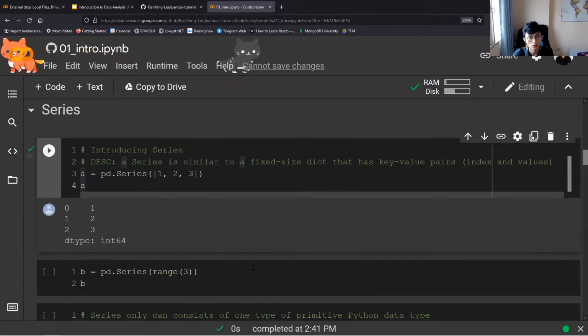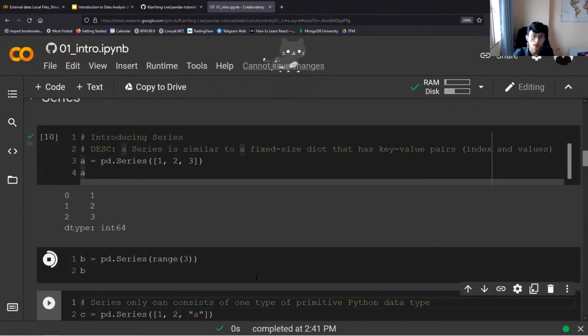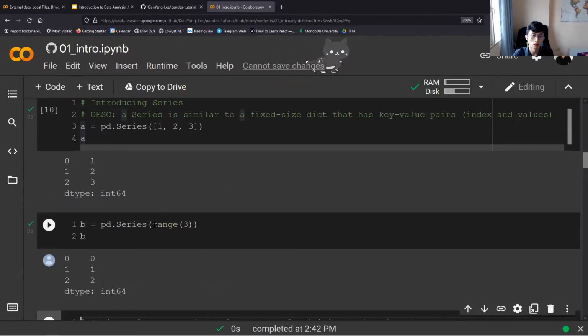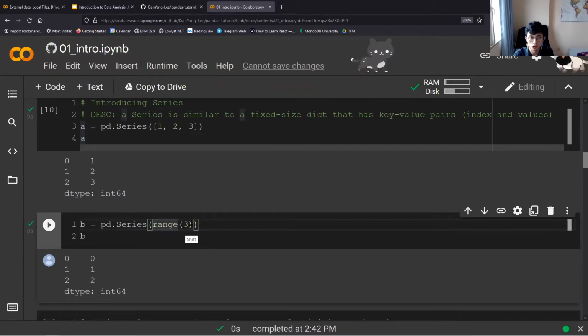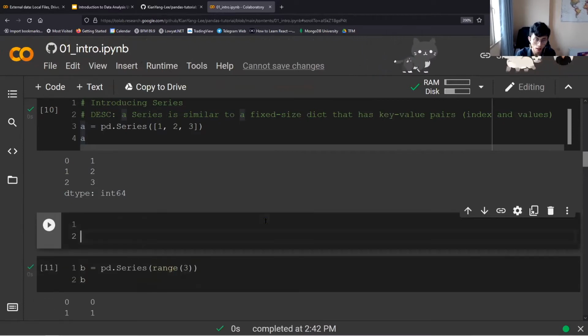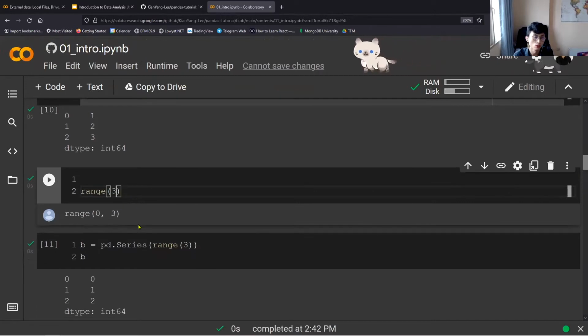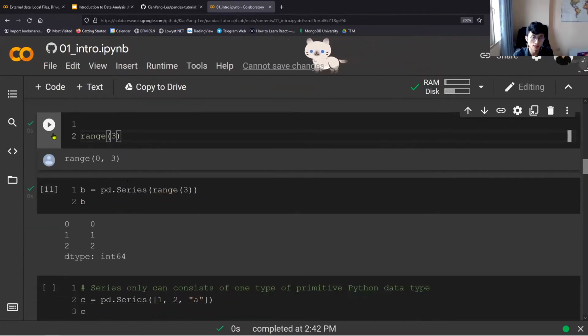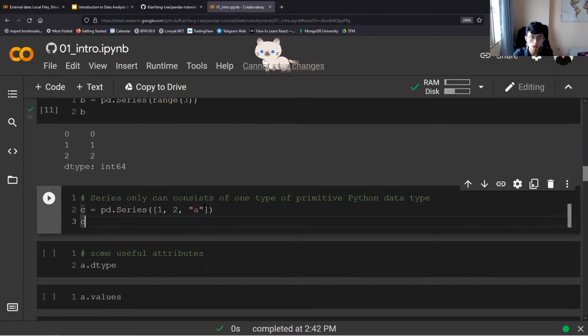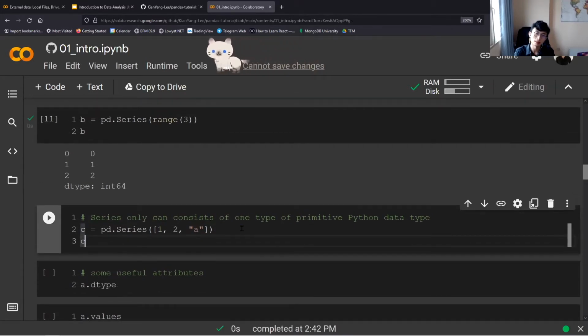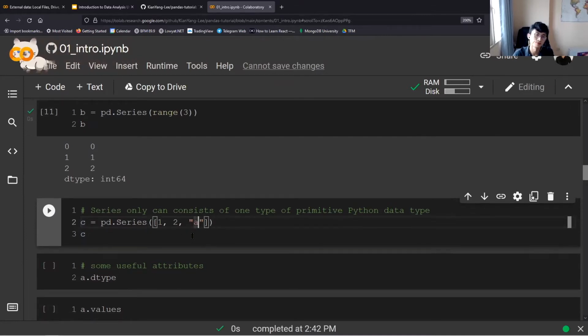And then this is also doing the same thing, right? Okay, maybe I want to explain this. Range(3) is just saying that I want to return a list of values from 0 to 2. Okay, so that's what is happening. And then also, you can put in other data types, not just integer. Just now we introduced float, we introduced string. Like in here, I put in strings, right?